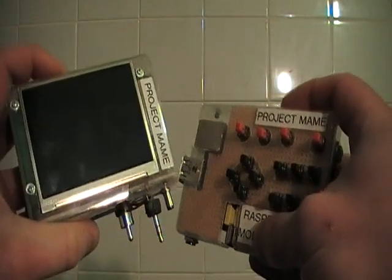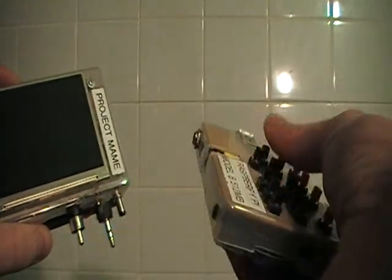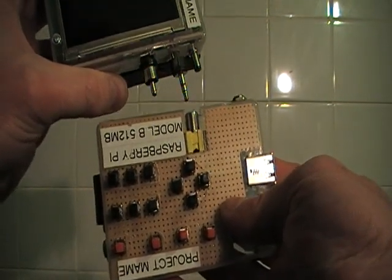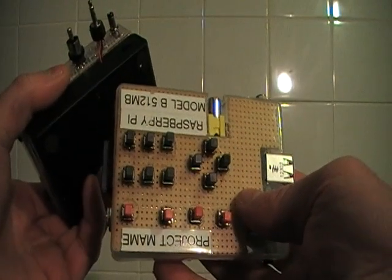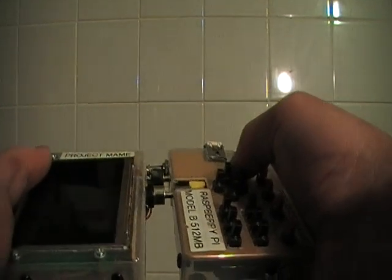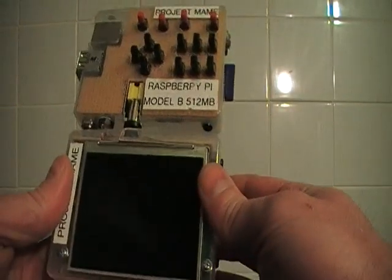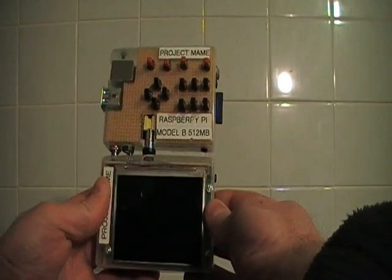There are just two issues with it. One is because I was using this for HDMI before, now I'm going to have to have it upside down so the display is going to be upside down. The other issue is the battery pack should be on the Raspberry Pi itself rather than the display, but I've put it on the display — and the reason for that is because it's upside down when it connects together, it's easier to hold the more weighty part of the object because otherwise it would be too heavy at the top.